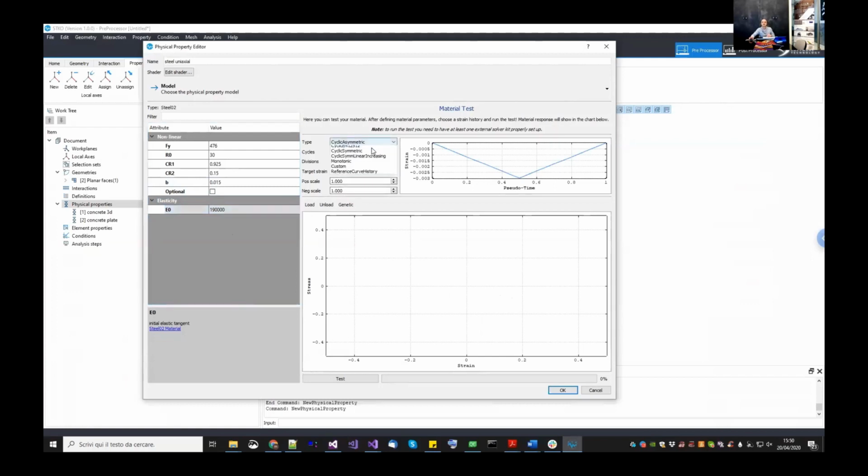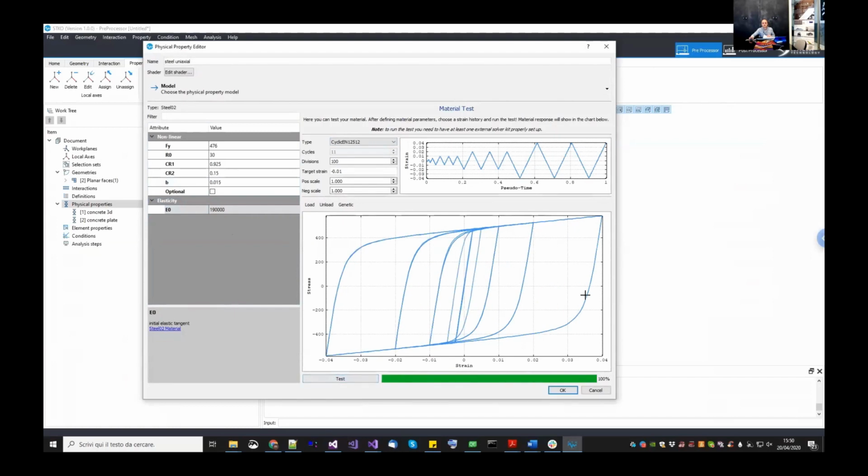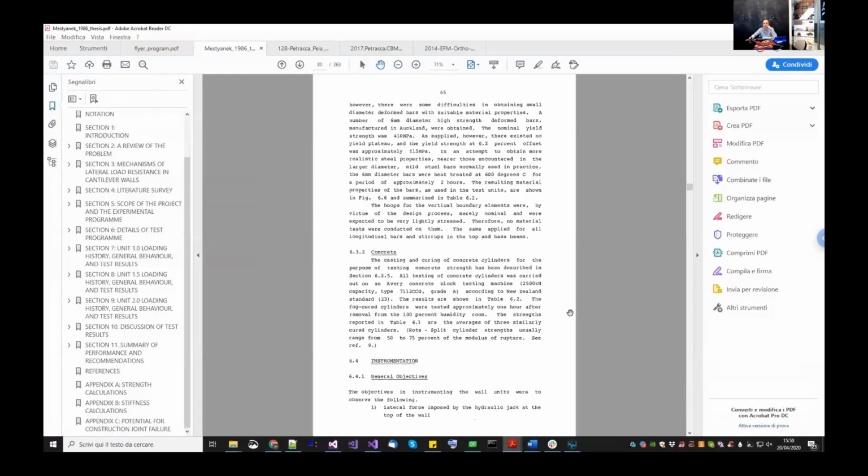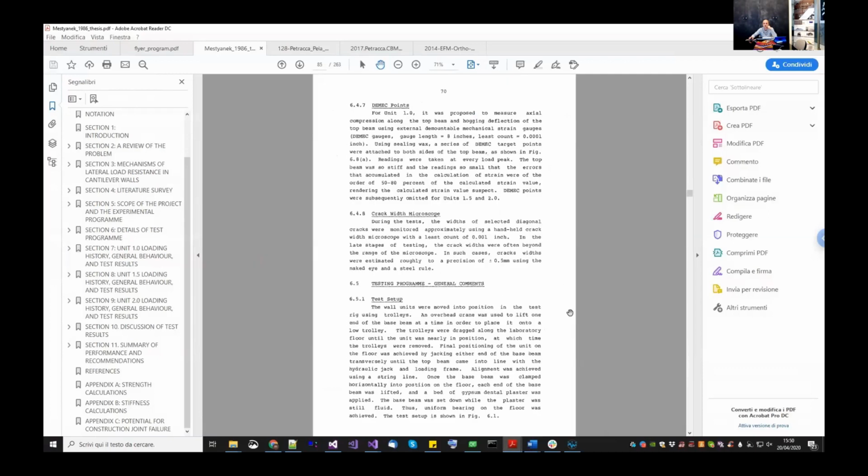Okay. Once again, let's do a test just to make sure everything is fine. Okay, this is the kind of behavior that we obtain. Perfect. Now this is steel, but it is fine for uniaxial. Now we need to convert it to a plate fiber. Now to convert it to a plate fiber, you can just create, oh, and if you go and look at this example, here you have all the drawings to understand how the rebars are placed. Let me show you.